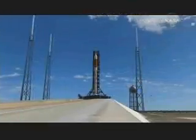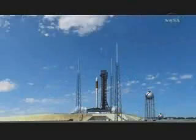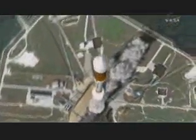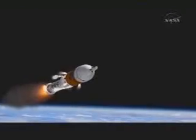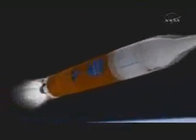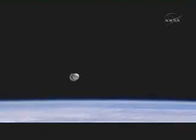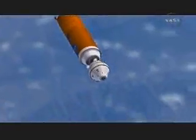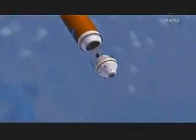The launch vehicle for Orion is called Ares 1. It features 2 key components utilizing legacy hardware. A solid rocket booster similar to that used by the Space Shuttle comprises the lower stage of Ares 1. The upper stage features a J2X liquid fuel rocket engine, derived from an Apollo-era rocket engine. Using these proven systems, the Ares 1 will get the crew into Earth orbit.